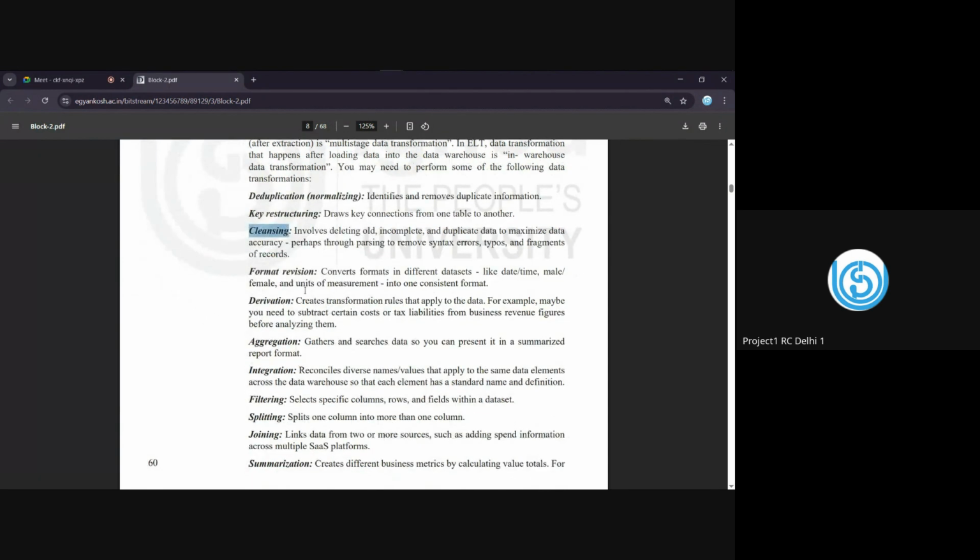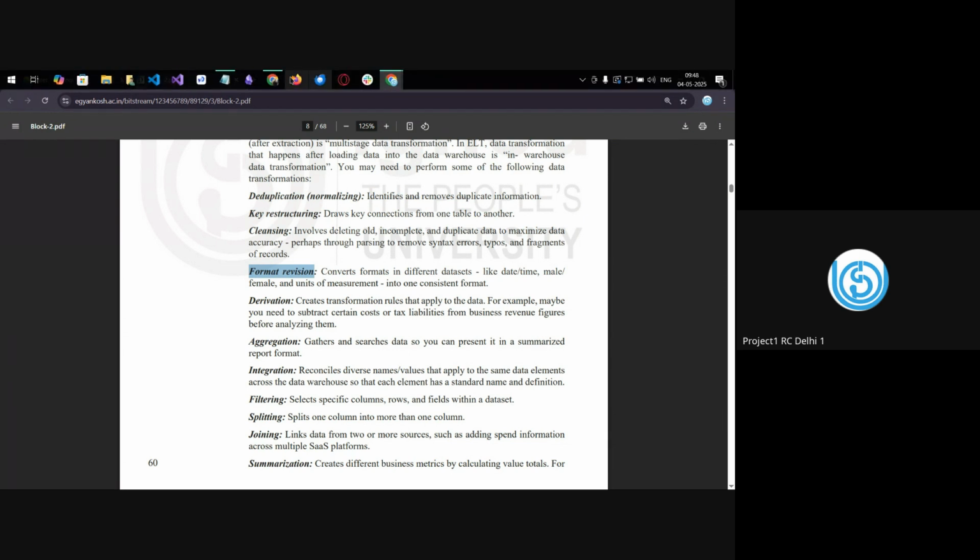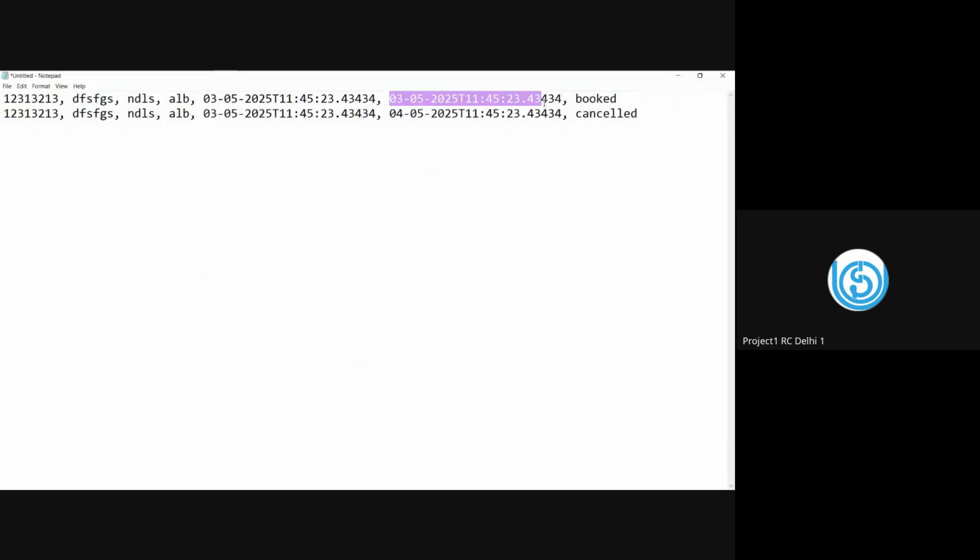Then you have format revision. Maybe the measurements you have done in some tables are in one particular format, and you want all of that generalized into another format. For example, let's take this one. This is a timestamp, right? The T in between is for that. This is a UTC timestamp, and that is all right.